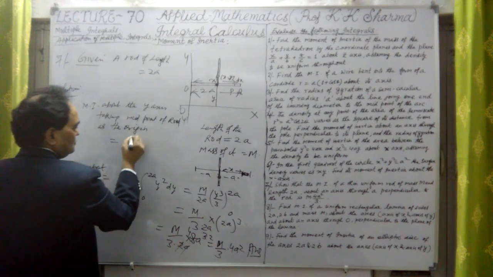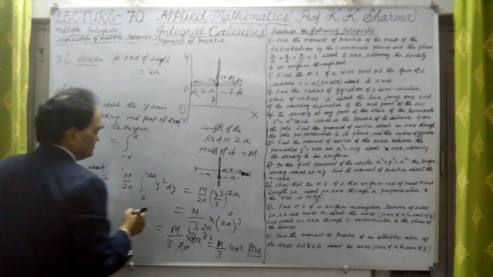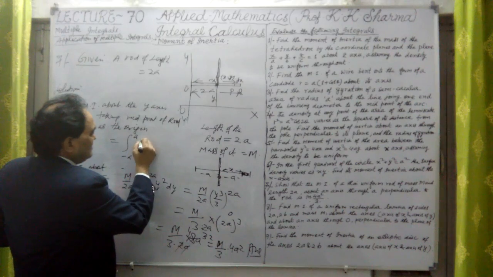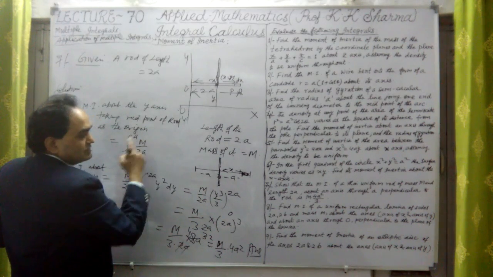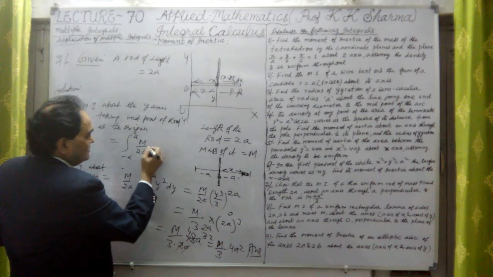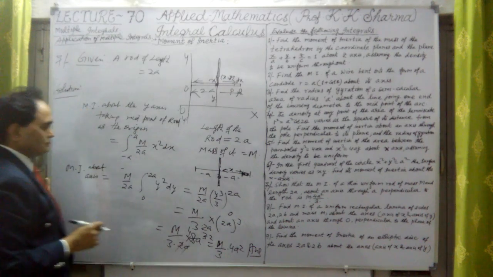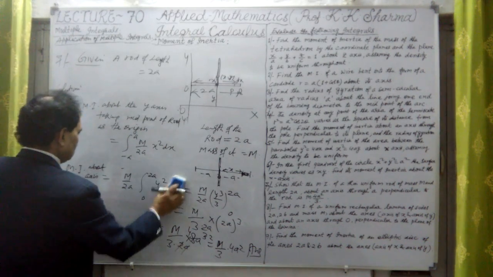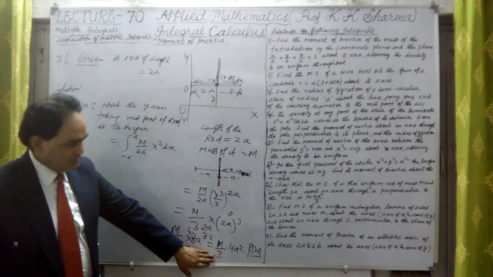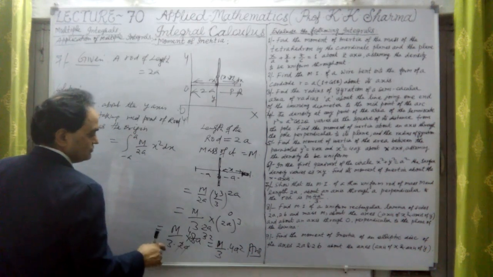This will be equal to minus a to plus a, limit now minus a to plus a. But this x will vary from minus a to plus a, and this is m upon twice a again, elementary mass, length is twice a of this rod, and m upon twice a into x square into dx. Okay, so this has been solved now. This has been proved here. This MI about the axis perpendicular to the rod was this one, m upon 3 into 4a square.